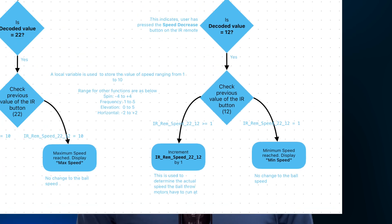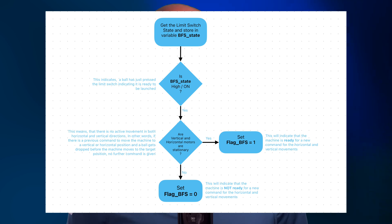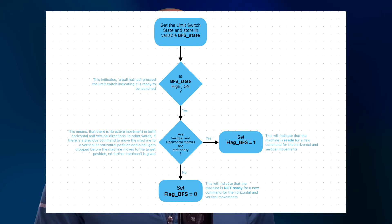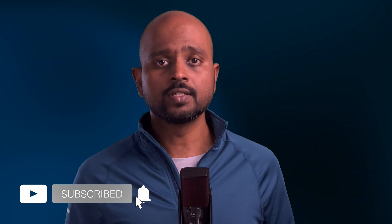That's how you interact with a machine using the IR and radio remotes. The next component is the limit switch, or ball feed sensor as I call it in the code. This is straightforward — when the limit switch is pressed, pin 35 receives a signal indicating a ball has been released and is about to launch. I set a variable to 1 when this happens, but only if the horizontal and vertical motors are stationary. This prevents interference with ongoing commands. Imagine the sweep motor is moving to a target position, and if a ball drops during that motion the limit switch gets pressed — but I do nothing because the sweep motor hasn't finished its task. This keeps things simple and prevents confusion.